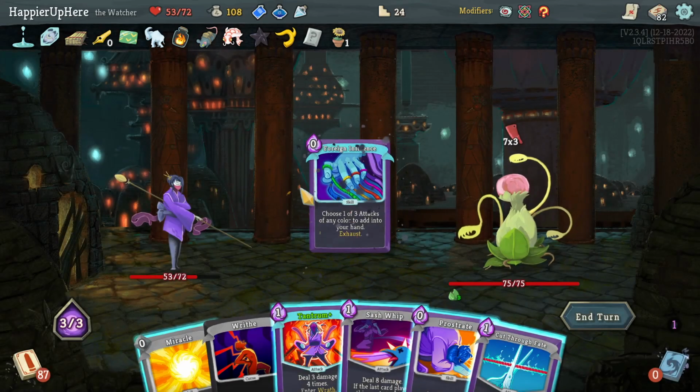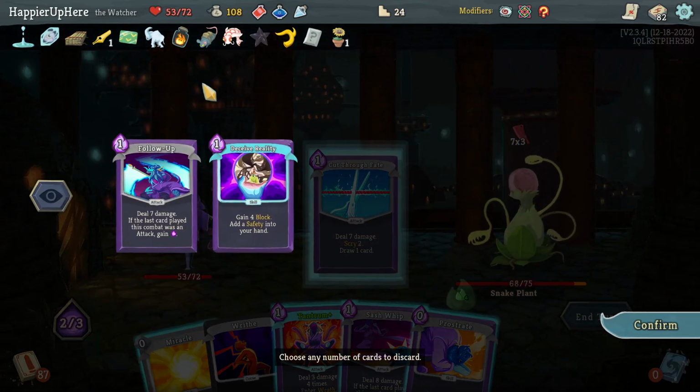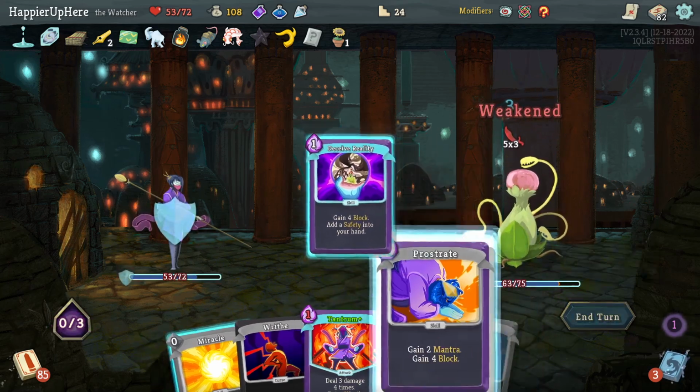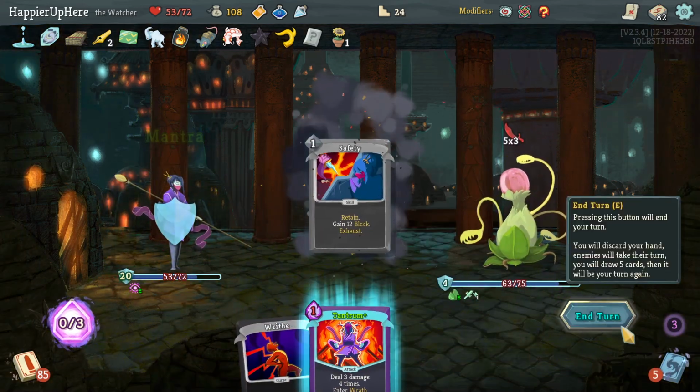Cut Through Fate. Oof. Well, let's do Cut Through Fate. Follow-up is fine. Deceive Reality might be slightly better, though. So let's do Sash Whip, then Deceive Reality, Prostrate, and let me play the Safety here. Okay.